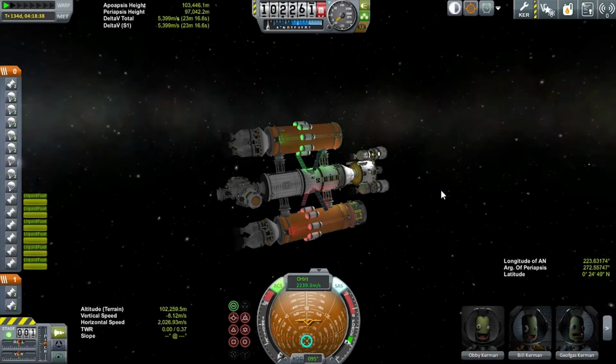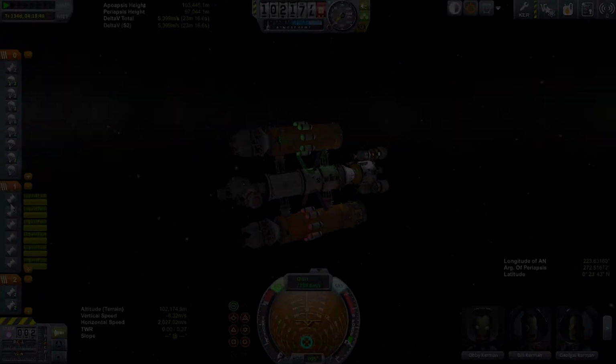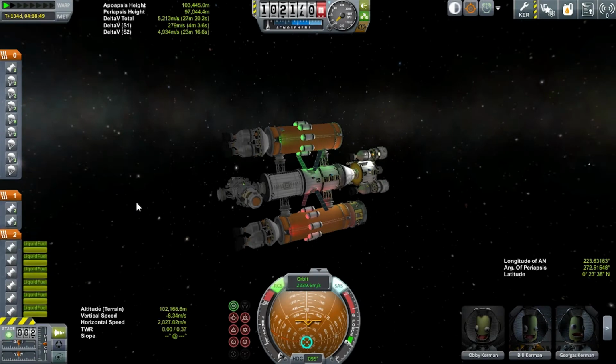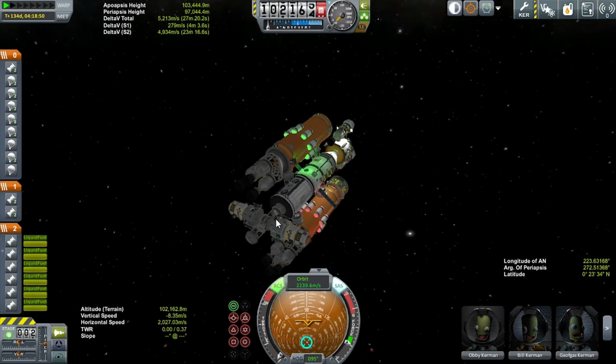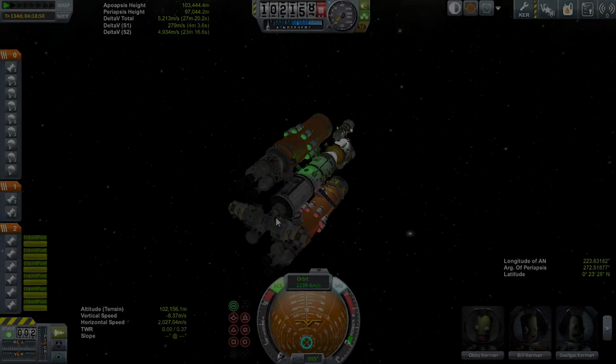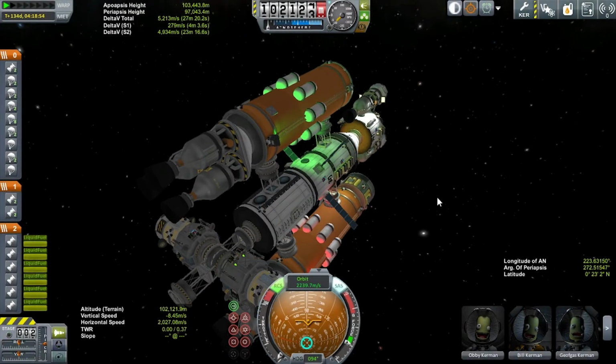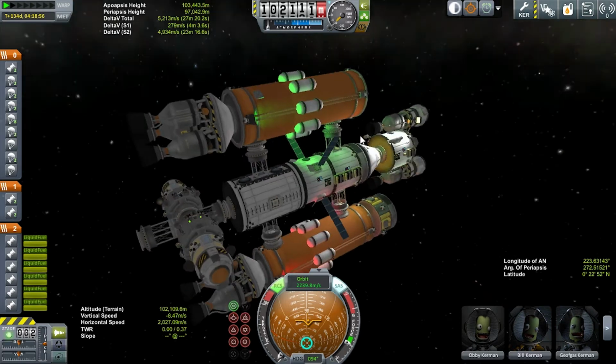So I think we're finally fully loaded up here. Our engines are not on. Where are these engines? Alright, let's add a new stage. Let's bring these down. Let's confirm that these engines here are off, because otherwise things will get ugly. Okay, good, they are off. We should be alright here.